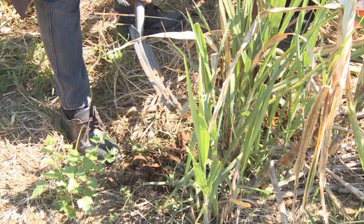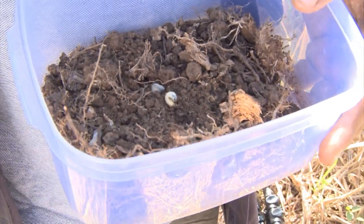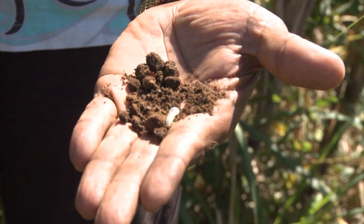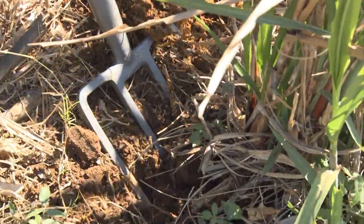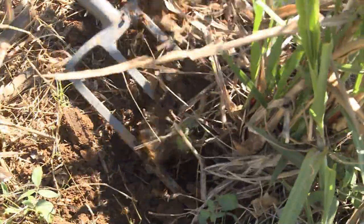The affected cane roots turn black, and the spindle or new leaves are wilted, affecting germination and leaving patches in the field. Control measures for grubs include thorough land preparation, light trapping, chemical controls, and hand-picking larvae from the field.